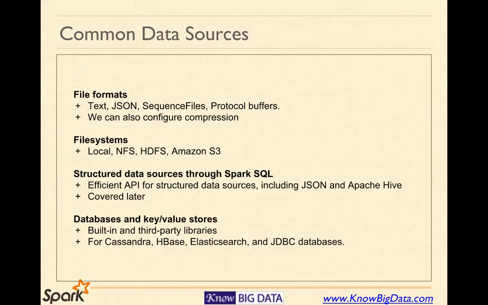So we have talked about text files. Text files are normal text files, newline separated data. And JSON is again a text format. Every record generally needs to be a full-fledged JSON.